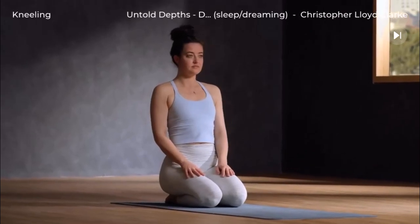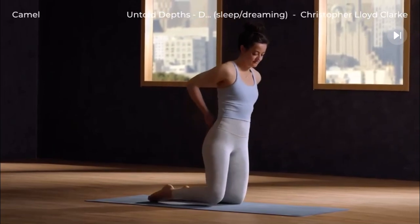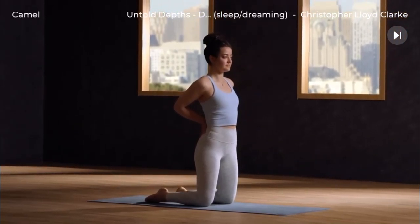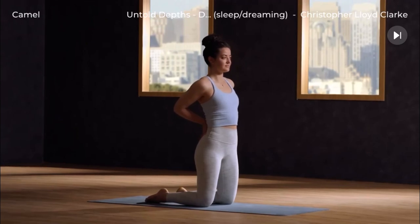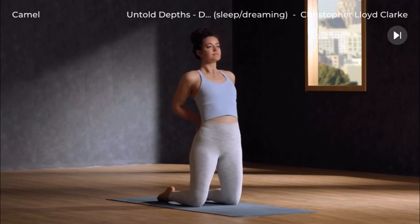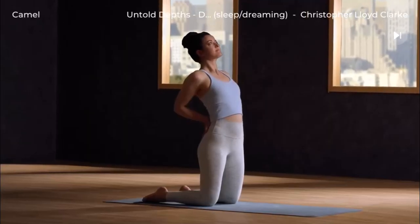Camel pose. Rise up, and place your hands like you're putting them in back pockets. Breathe in, reach the sternum up. Breathe out, lean back and ease your hips forward. Open the throat. Maybe release the head and neck back.